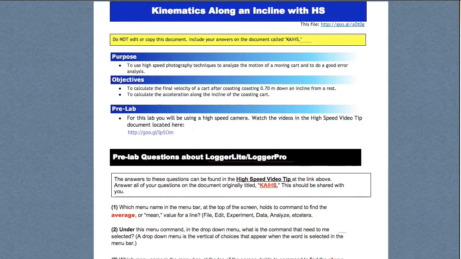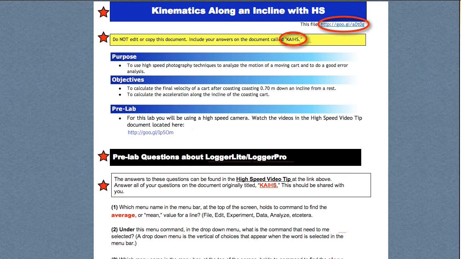So here's what the document looks like. This is one of the labs I had earlier on with a high-speed camera. You can see a couple things about it up here in the upper right-hand corner. There's the short URL for the document, so you can find it later. And there's the accompanying document. The one thing I would change on this is actually I'd take my short address up here, my short URL, and attach it to there as well.